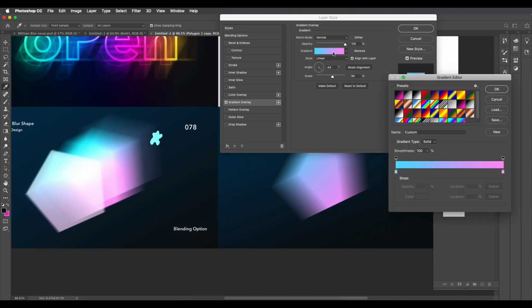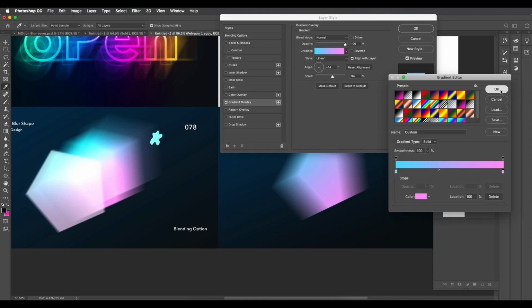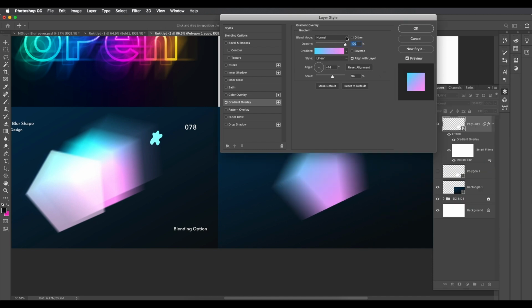So I'll just go inside gradient, and the first color slider is this light blue. You can use this color code 55DBFD, and the second color for this slider is light pink, and this is FF95F9. So quite similar color, you can apply it and you'll get the same effect, and click OK and set the opacity to 100 and the blend mode to normal and click OK.